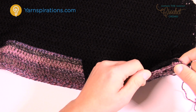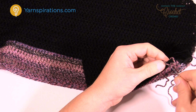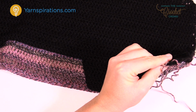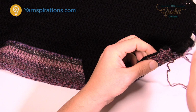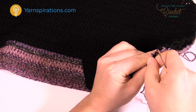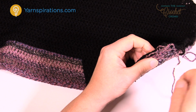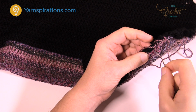Okay, so we're just going to continue along. Move to the next stitch available to you on the front and the back, and once you get started with this, it kind of matches each other anyway, so it becomes very quick and easy. Just going straight across, then grab the next stitch straight across and so forth. So you're just burying in that tail at the end at the same time. You can bury it later if you prefer not to do it the way I'm showing you as well. Again, creativity is your own personal choice on what works for you.